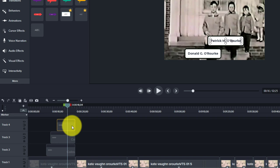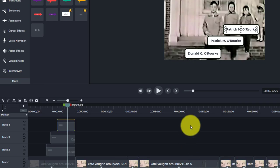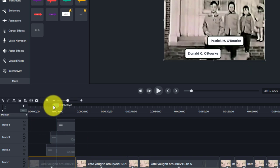Now remember, we made a copy here, but it's on top of Patrick. So let's grab that, move it up, move it over, and let's see who this child is. This is Terrence Michael. So we're going to highlight his name. In fact, I'm going to just save myself time of having to retype O'Rourke. There we go. All right, let's go see how that looks.